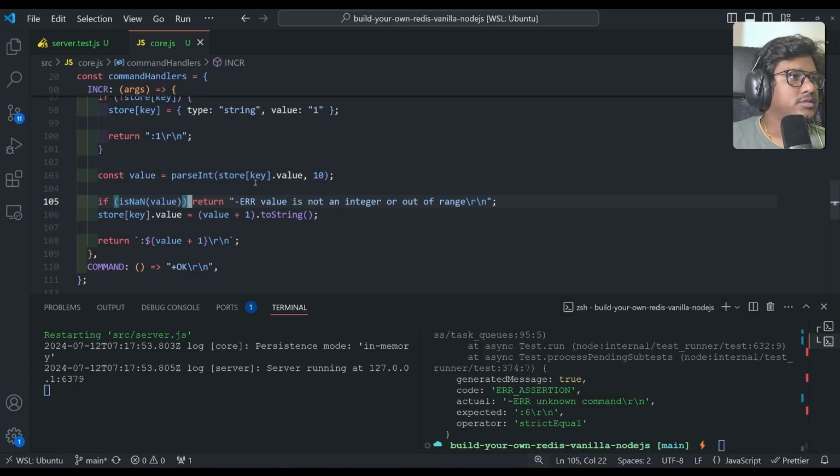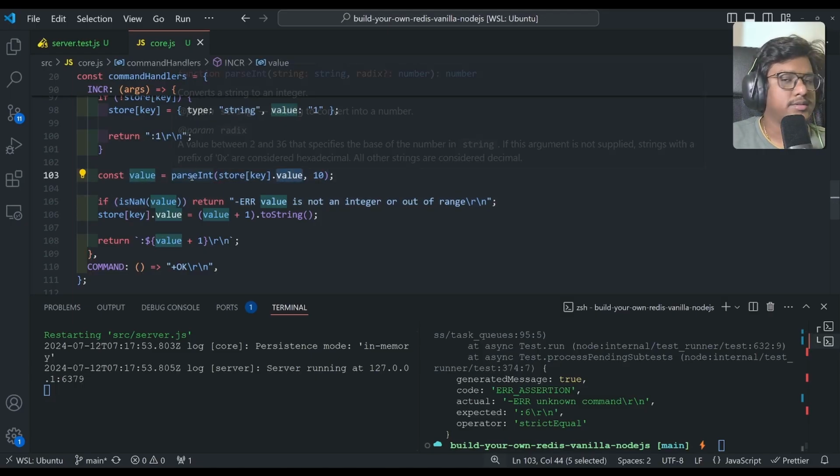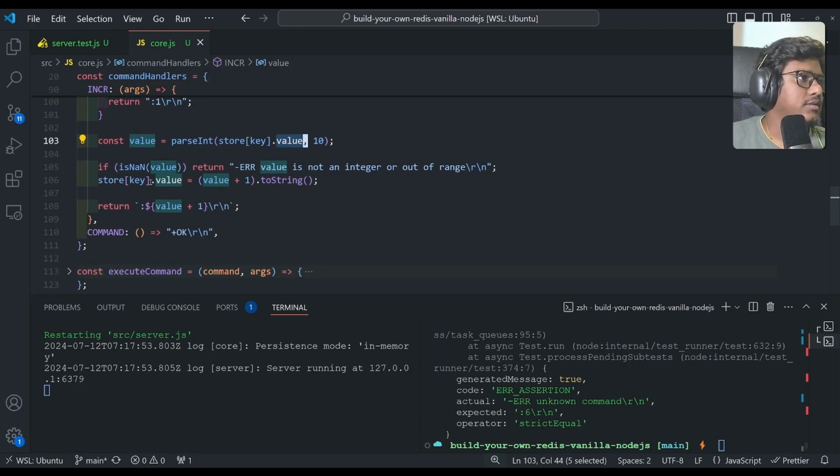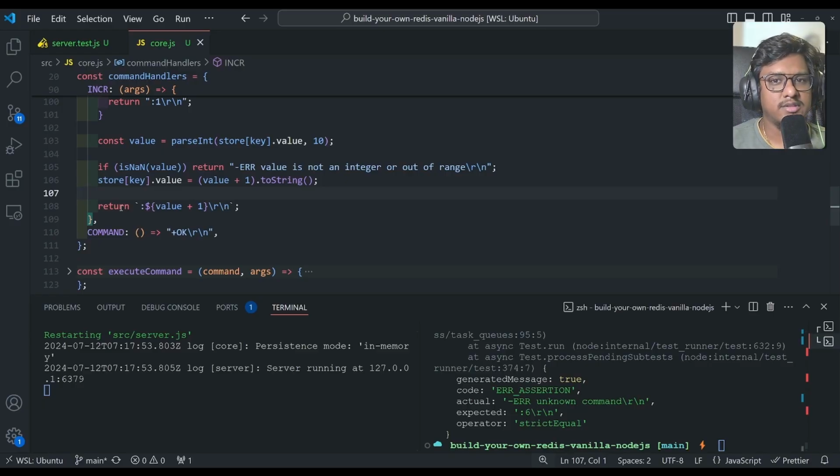If the value which is there is parsable to int, then I'm just incrementing that and again setting it as a string only. Dot value. This is to maintain consistency, but down the line if you really want to improve, we can treat that as a number. But to maintain consistency and ease the flow of the whole thing, it's better to follow this pattern: increment, then assign the value as a string only, so that it's always a string, as a generic way.